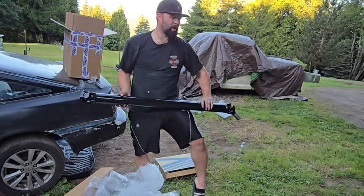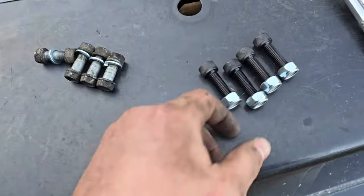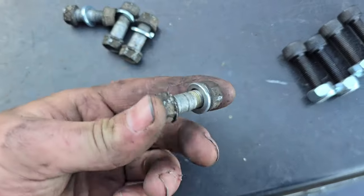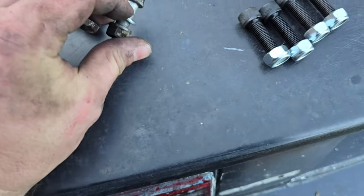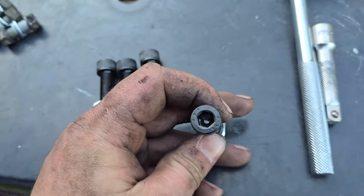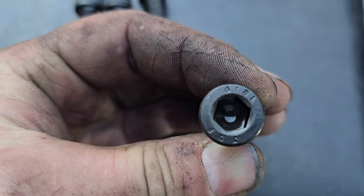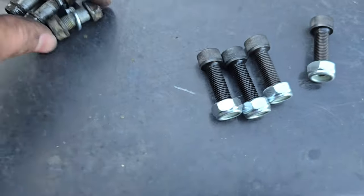Oh, it's like Christmas morning. Yeah, so these are the bolts that they gave me. I'm not a big fan of the Allen heads, you know, they came with lock washers. These are like factory driveline bolts. So I just stole the lock washers, and I think I'm going to use the factory ones unless I have to. If I'm wrong and these are better, somebody comment down below and tell me if I should be using these. If you're from Drift Motion, let me know. I'm going to use the factory ones, see if they work.